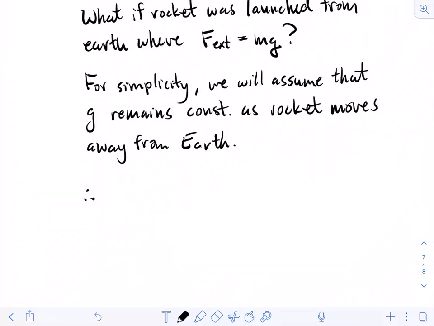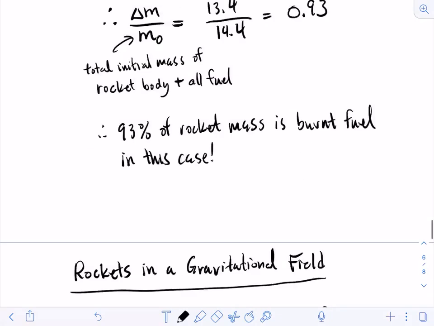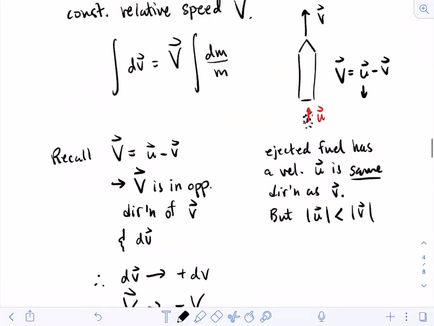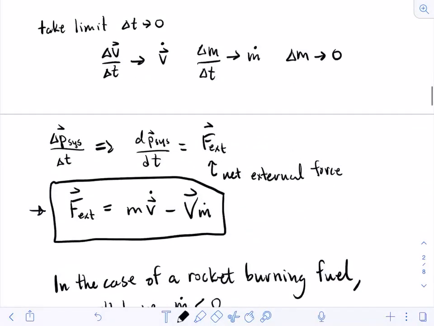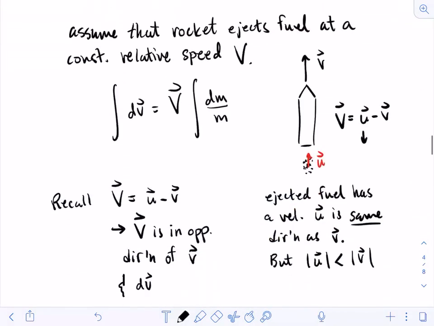Okay, so we're going to go back to our expression of F external is equal to, this time we'll set it equal to mg, and if you look back, one of our expressions looked like this. In fact, we could probably find it pretty easily. It is this thing right here. So we're starting with this expression. The only thing we've done is we've set the external force equal to mg.